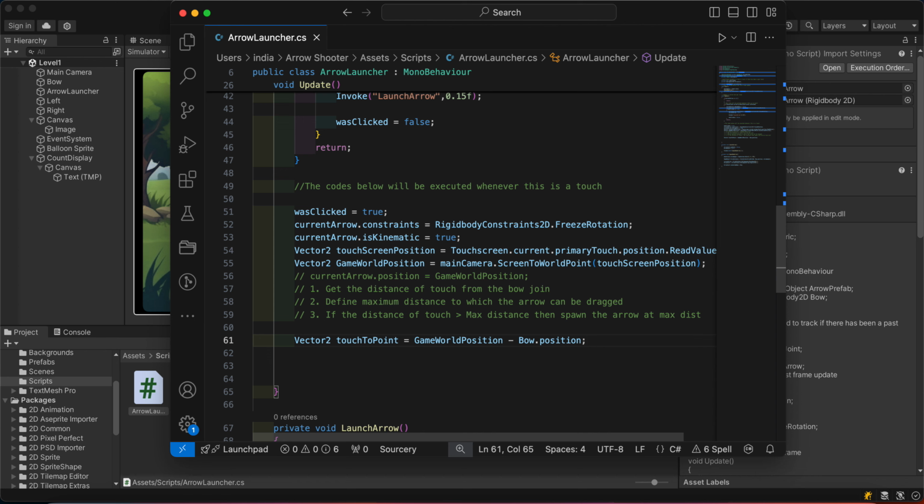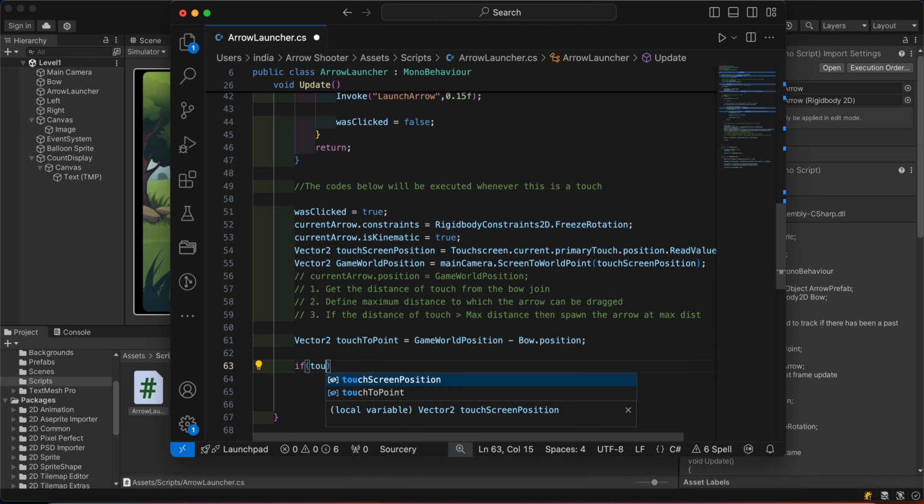So we have our vector now. Next we need to make sure that touchToPoint, and now this is the absolute distance, which would be the magnitude, that is the square root of y2 minus y1 whole square plus x2 minus x1 whole square. Trigonometry 101. So what we will do here is make sure that this distance that we just talked about is greater than the maximum radius, max arrow radius. We haven't defined this variable, let's go ahead and define that variable.